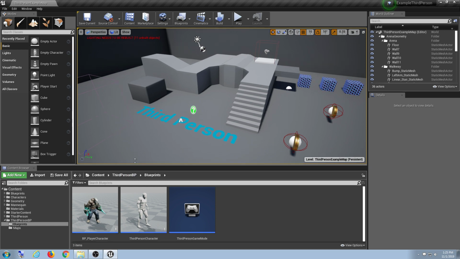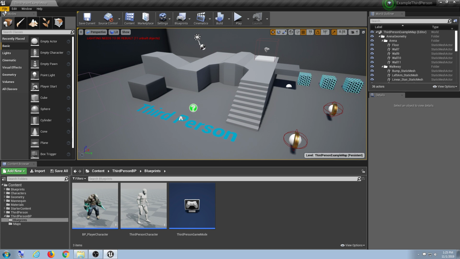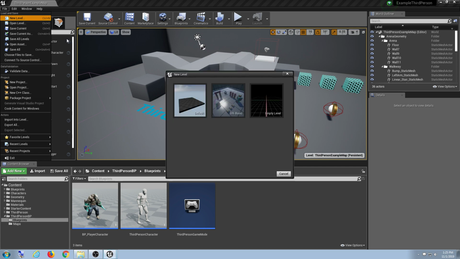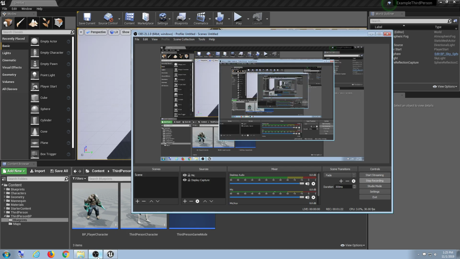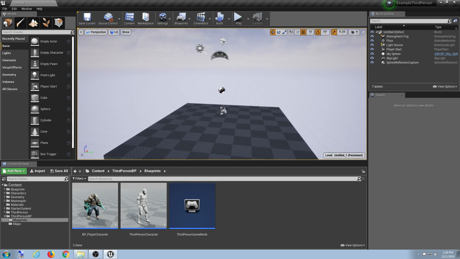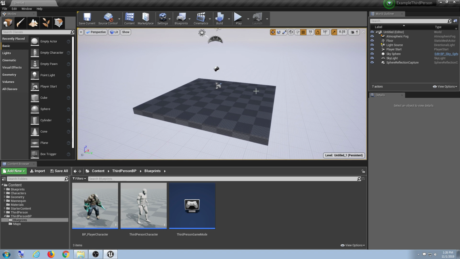Alright, so I got my project here, right? And what I'm going to do is go File, New Level, and use the default one here. And we are going to use this to make a main menu level. So you can base it off whatever you'd like. Some people will take another scene, one of your actual levels, and put a camera in there, and then use that as kind of the background elements. Or if you have just UI, it's really up to whatever you want to do, right?